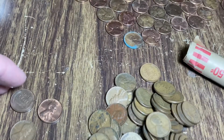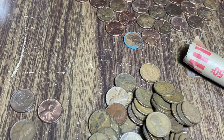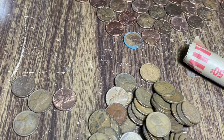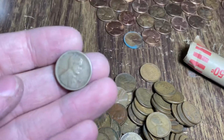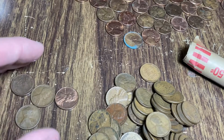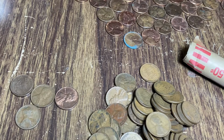I buy so-called unsearched wheat penny rolls from antique shops and stuff, but you know somebody's been through those at some point. And with coins like these coming out, I don't know, guys. I know somebody's been through it at one point, but these are some nice wheat pennies for a roll like that. So I'm going to pull up the Red Book and I'll see if either of these are anything decent. And hopefully I can get on another wheat penny roll. That was like a dream come true. I cannot believe I found those.